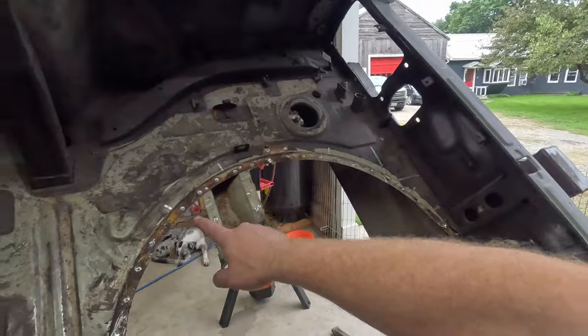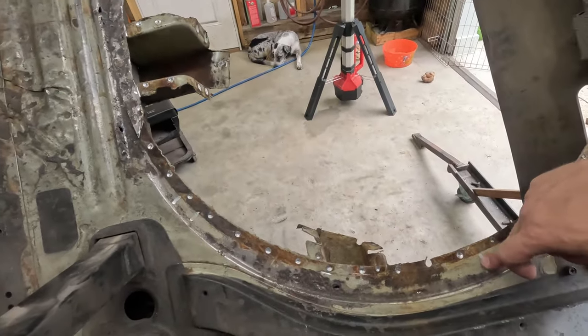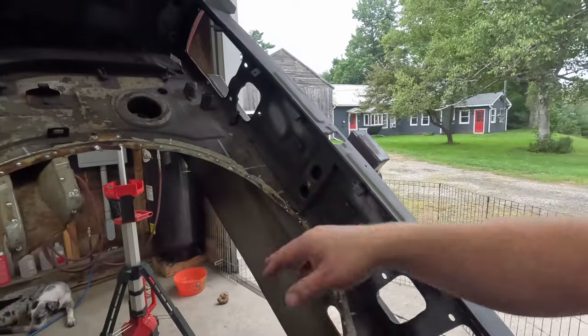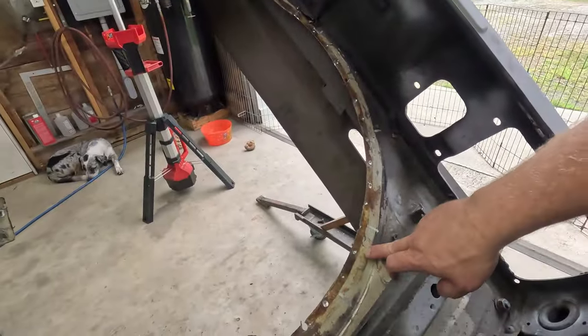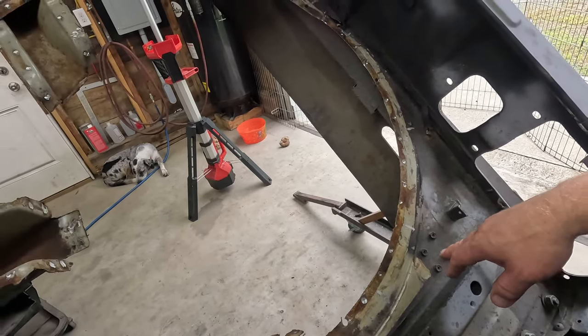What we're going to have to do, the plan is, obviously, I have to clean up everything around the edge. This area here to here needs to be cut out. This area here to here-ish needs to be cut out. It's going to be way easier to do that now that I don't have that spare wheel well in the way. And then, the rest of it's good though, just light surface rust between the panels. Nothing that even would have caused an issue. But we'll clean it all up. I got to fix all my spot welds. Drilled through in a couple spots, which actually I don't even need to fill because I'll just weld it from the backside.